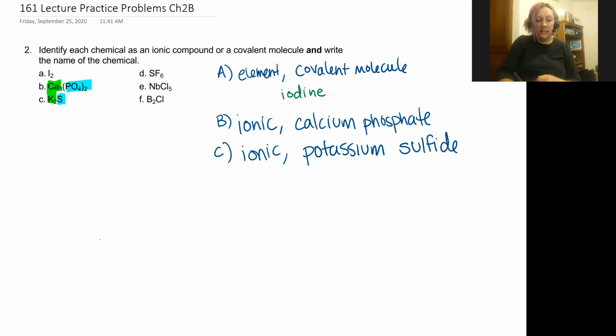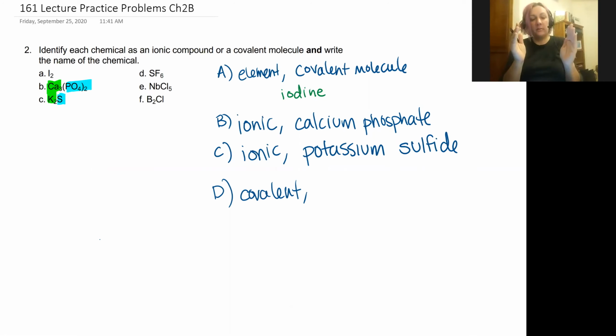All right, let's look at D. So here I have a sulfur and a fluorine. These are both non-metal elements. And so I'm inclined to say that this is going to be a covalent molecule. And the way I'm going to name it is similar to the way I approach ionic compounds, right? So I'll start by naming the first element, which has a smaller group number. So sulfur is in group 6, whereas fluorine is in group 7. So I'll name that as it looks on the periodic table.